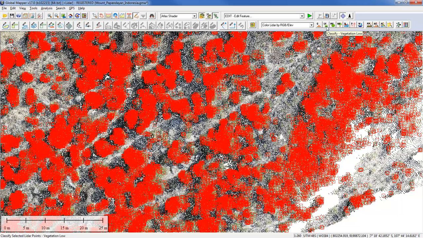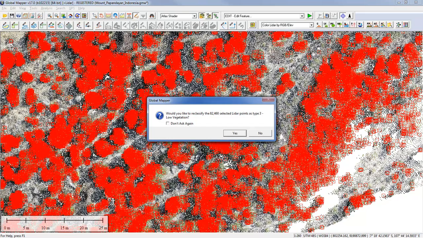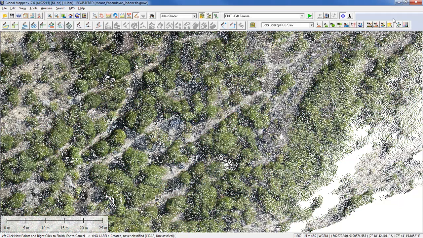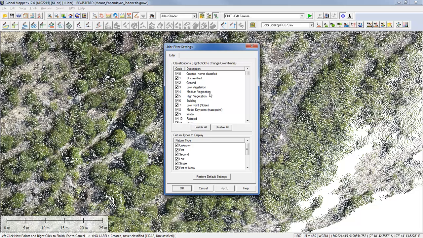And if the intention is to do filtering, and I will go ahead and do that, if the intention is to ultimately filter these out by applying a unique classification. It looks like you grabbed about 82,000 there in one fell swoop. By reassigning the classification in this context, obviously it gives you the means then to go into the standard filtering dialog box and remove low vegetation, or remove everything but low vegetation, depending on what your workflow is.